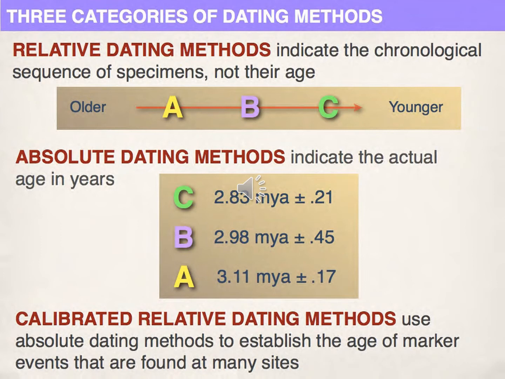Many early scientists, before the invention of things like radiocarbon dating, before 1955, didn't know how old things were. If you don't have sophisticated equipment, you can take a bunch of artifacts or fossils and say, well, I found these fossils in layer A, I found these ones in layer B, and found these ones in layer C. I can line them all up. I can say that A is the oldest, C is the youngest, and B is in the middle. I don't know how old they are in terms of a calendar date. These fossils could be 50 million years old. They could be a billion years old. I have no idea. I just know that I can find the chronological sequence of the specimens, but not their age.